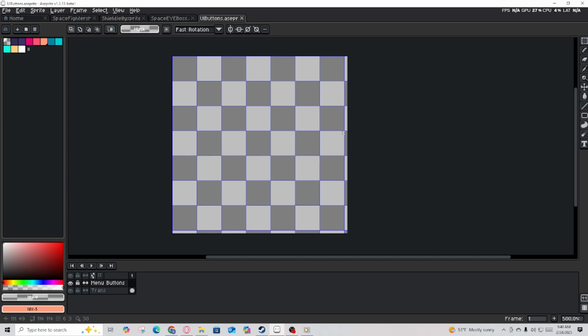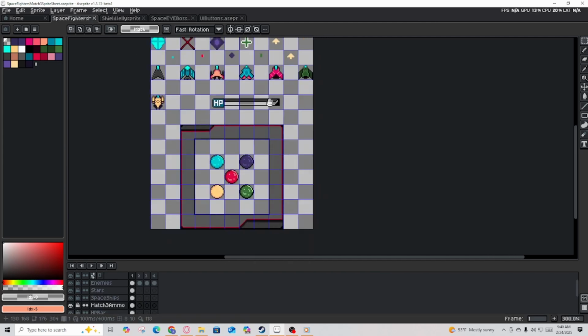But anything like that I may want to implement, I want to create the buttons for now, so that way I'm not going back and having to recreate the buttons. So, let's go ahead and get started. We'll get started with the start screen buttons.